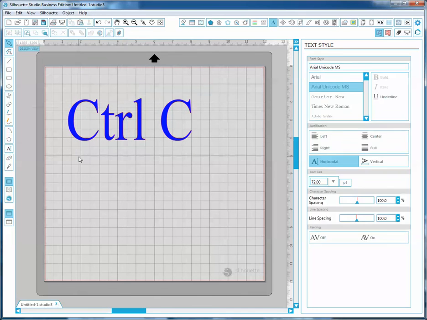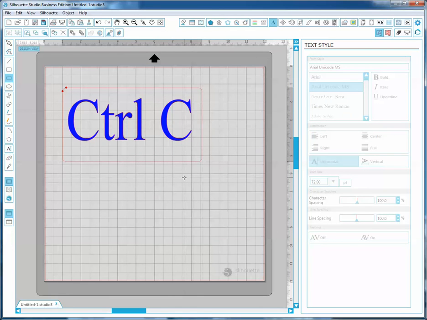The other thing I'm going to do with this is draw a box around it, and I want the one with rounded corners, so I'm going to choose this. Now when I do that, you notice all I get is the red line. All that is giving me right now is a cut line.